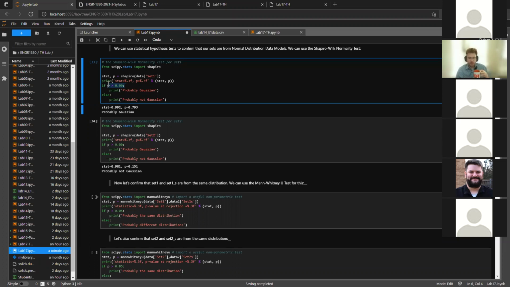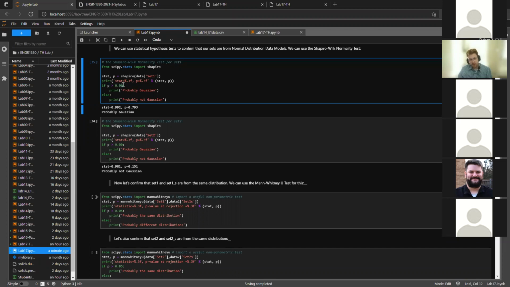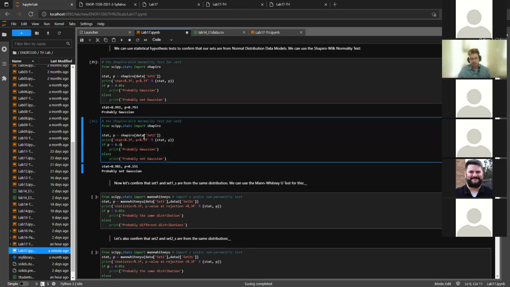What does it mean if my P is 0? You're 100% sure. That's correct. That would, if I were to run this, I will run it after I'm done talking, and I get a result back, I would say with 100% confidence, I can tell you that this data is normal. I'm surprised that actually ran. The tests don't work for 0 because you can't have 100% confidence in anything. That's a theorem.